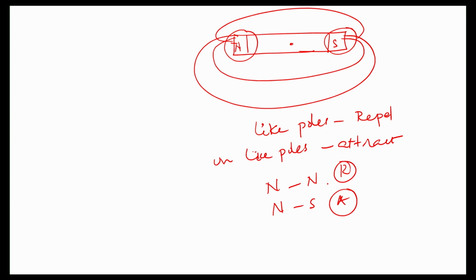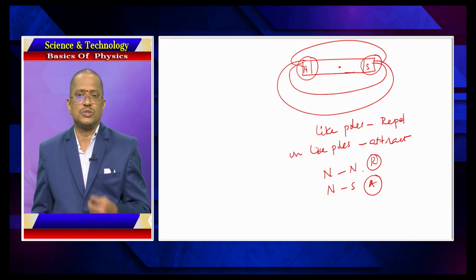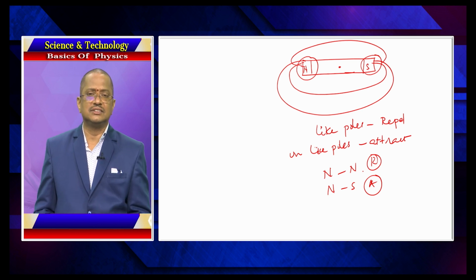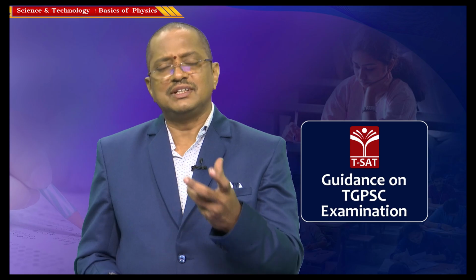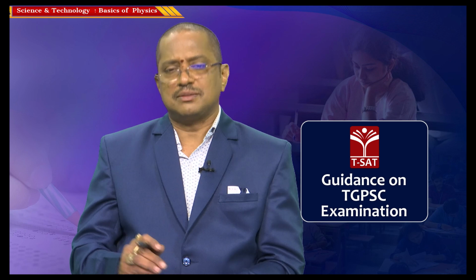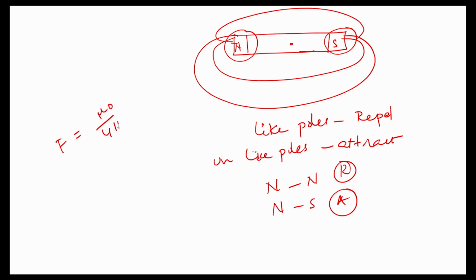As you know, for each and every molecule, when you take a magnet and a non-magnet, all substances have dipoles. If they are arranged in a regular order, then it exhibits magnetism, a magnetic force of attraction. But if they are not arranged in order, it will lose its magnetic force. Clear? And the very important thing is the force, which is mu naught by 4 pi, m1 m2 by d square. This is the force of attraction between two poles.